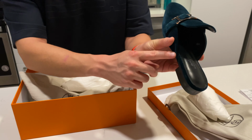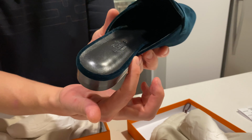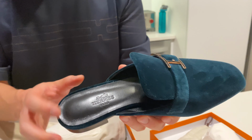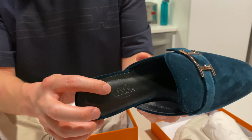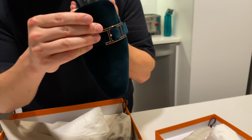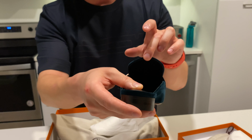The velvet also goes all the way around, so it does go all the way around here behind the heel, all the way around the side. So a nice little detail there. And then you have the Hermès stamp right in the sole. There's also a serial number right on the flap here too.